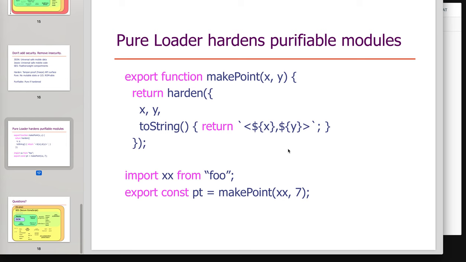So in equivalent manner, I would say when you set up an SES root realm with a pure loader, you have to give it the IO channel, the fetch logic that it will use to somehow dereference a module name into module source code. So that's where the responsibility lies to make the configuration decisions such that within the language created inside that root realm, there's no resulting visible mutable state. Likewise, it's the same locus of responsibility that deals with the previous issue we just discussed, which is how do you arrange it so that the pure loader only loads modules that have been statically verified to be purifiable?